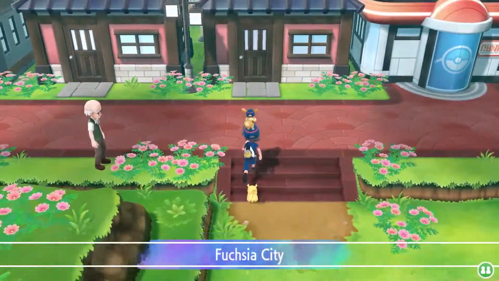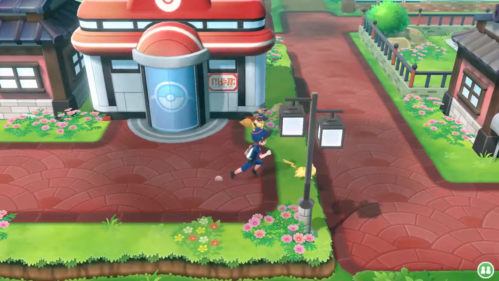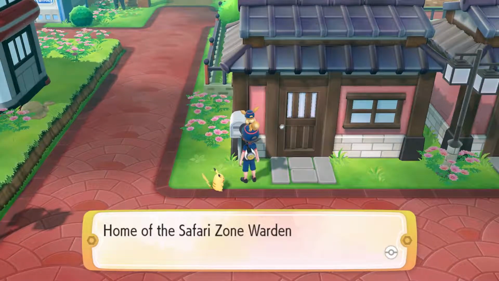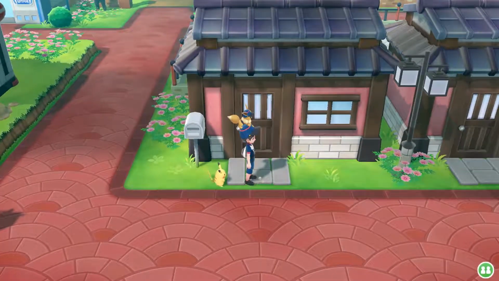Now to go to the Warden's house, you'll need to head back to the Pokemon Center and jump down to the right. You'll see the Warden's house. Head right in and hand him his gold teeth. He'll teach you Strong Push.